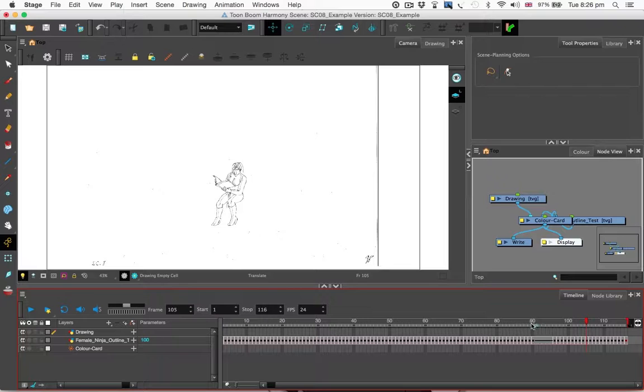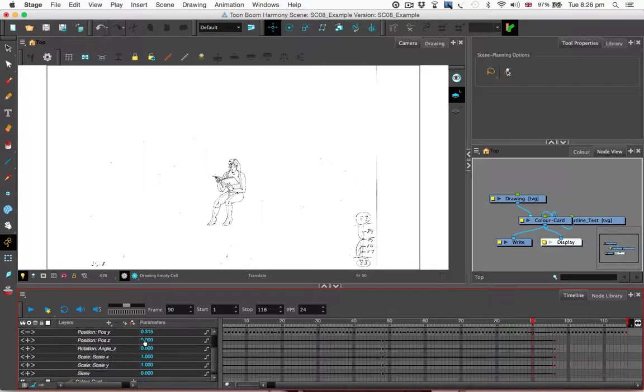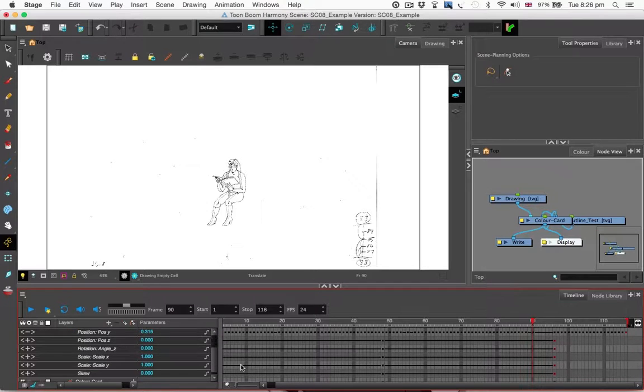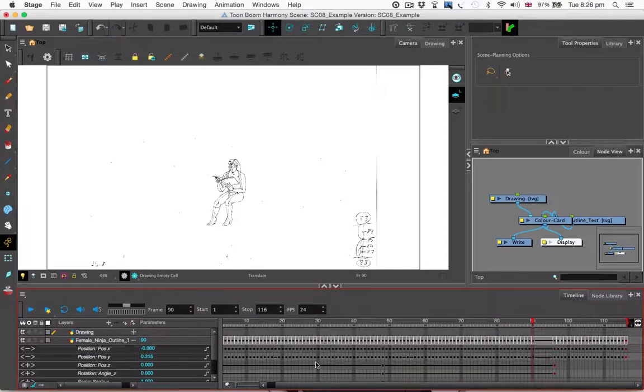Right. So this is what it looks like now. There you go. You can see there is a slight movement from here to here. We don't want that movement, so to fix that, we have to press plus here and here. I'm not sure where all this comes from. Really, we're only interested in position X and Y. The rest we don't even have to worry about. But for now, we'll focus on these two.